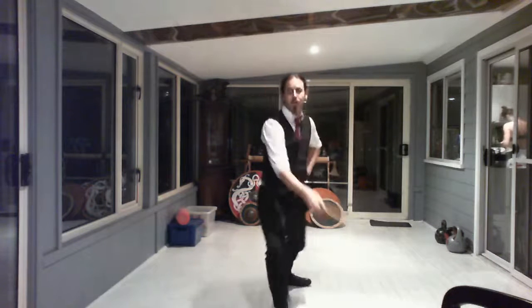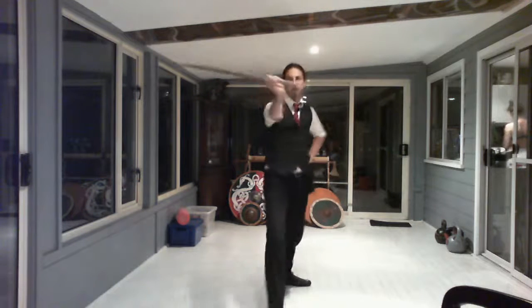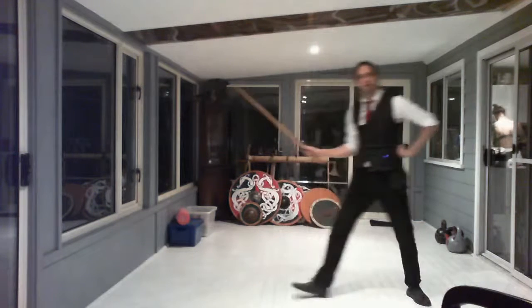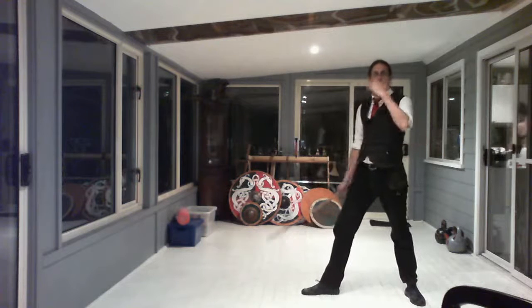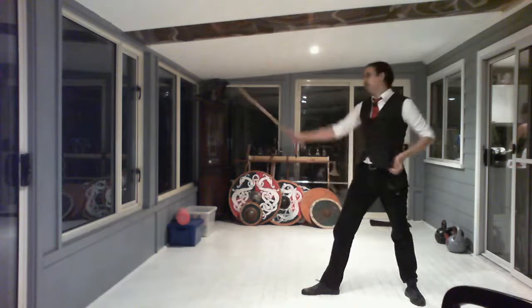Thrust, cut one. Thrust, cut one. I'll show you that from the side. Extend, cut one. The way I like to think of it is I'm drawing a little circle with my tip. I want to bring my tip back and around, essentially a horizontal moulinet, to make sure I clear my opponent's weapon.